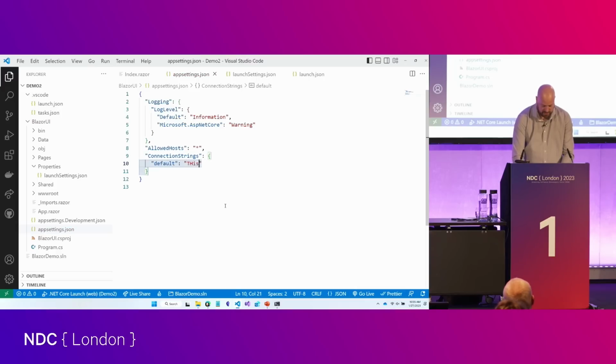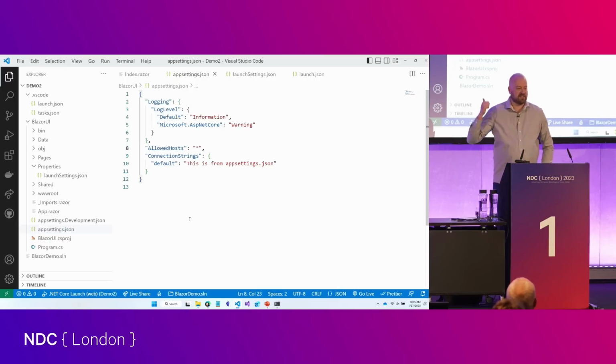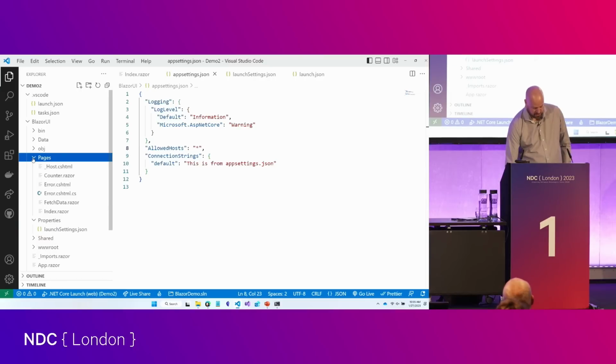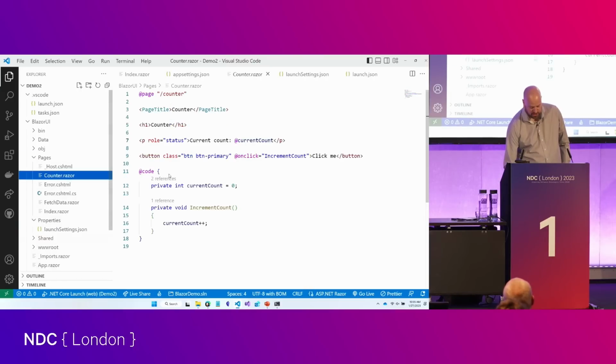I'm going to say Default. I'm going to say this is from appsettings.json, okay? Not the place you should be putting your connection string. Appsettings.json, not the place, at least not locally. So if I were to want to access this, let's go to a different page just to not mess things up. Let's go to the Counter page, and right below the counter, we're going to ask for the connection string.